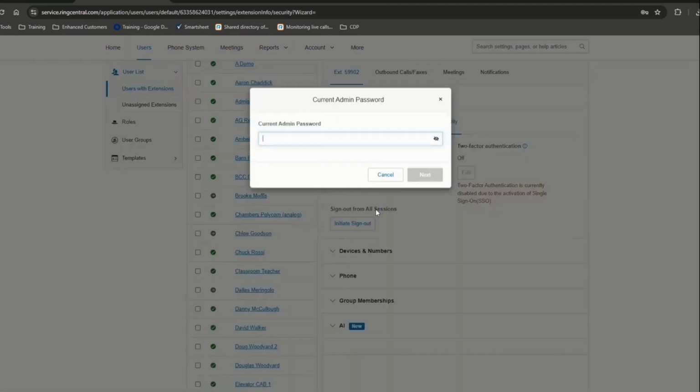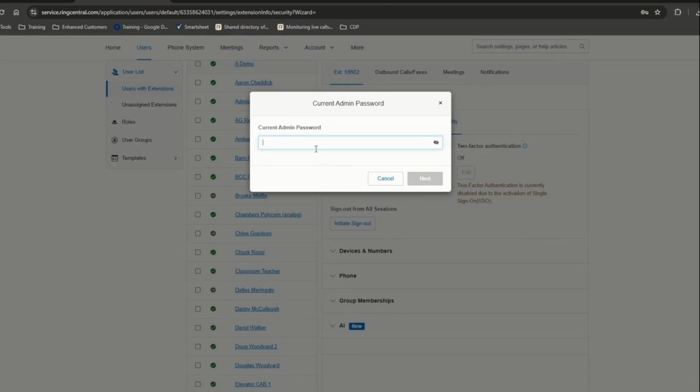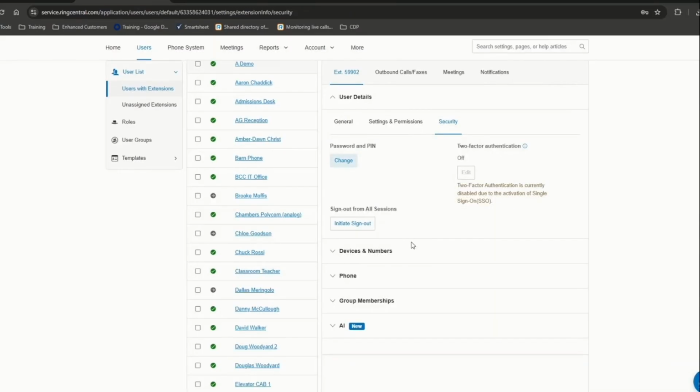All you have to do is select it, enter your, now I don't have your admin password, but you'd enter your admin password and then you can reset their password. You can either reset it with a temporary one or send them an email link and they reset it that way. You can also initiate sign-outs from all sessions and devices. Kind of handy as a kind of troubleshooting step. Kind of your typical IT, turn it off and on again. Kind of handy.